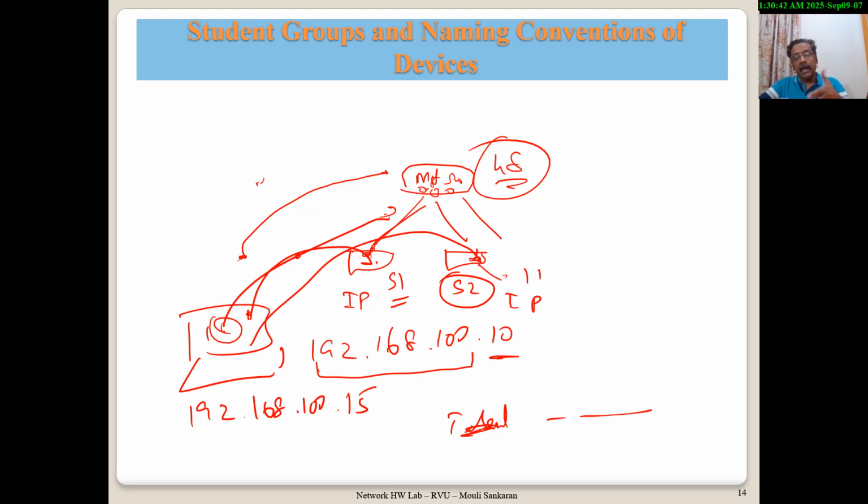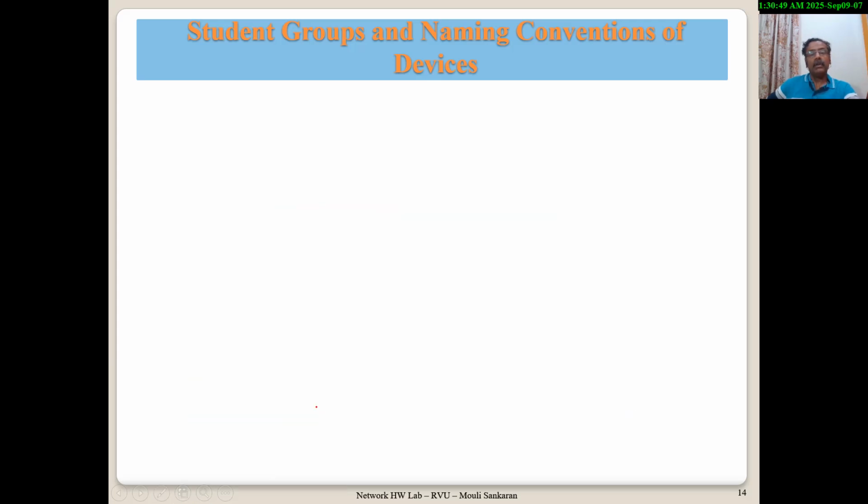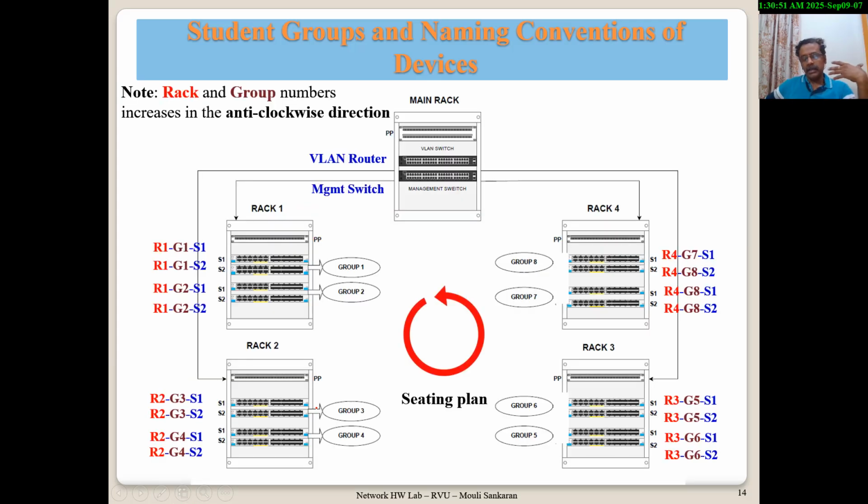Even if you don't understand it fully, once you start using it, you will be able to connect what I am saying. So this is how the setup is: you have an ability by connecting one of the hosts. We are going to give you three hosts. When I say host, they are all desktops, Windows desktops.